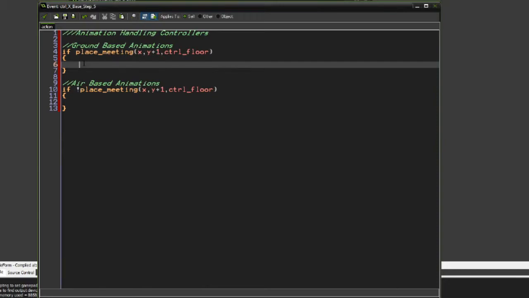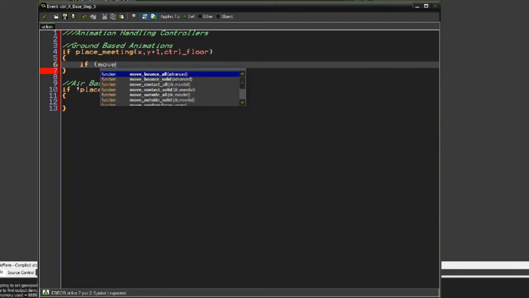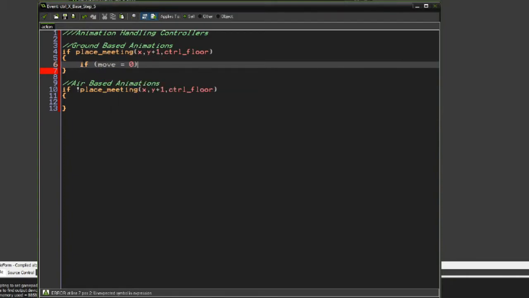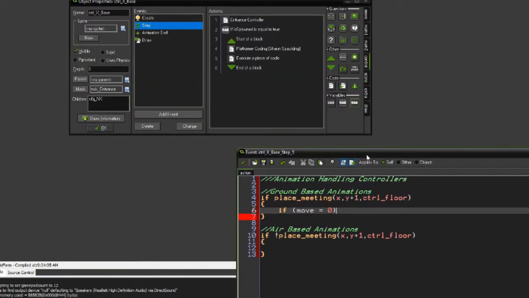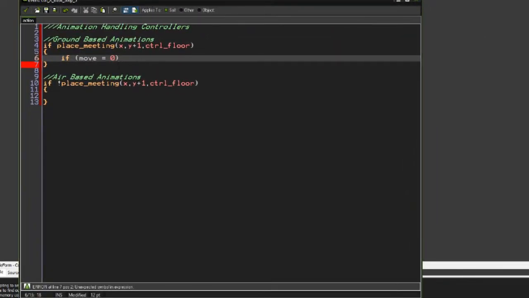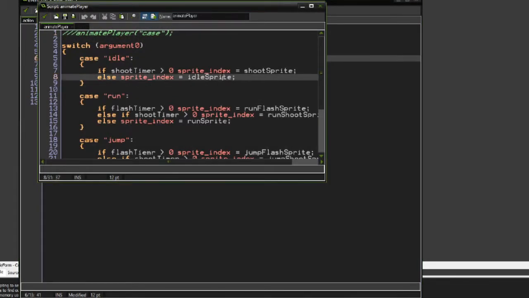So if move is equal to 0, move we defined in our platformer coding right there, we're going to animate player idle. In our idle case, we've already defined it to be our idle sprite or shoot sprite, depending on if our shoot timer is greater than 0.